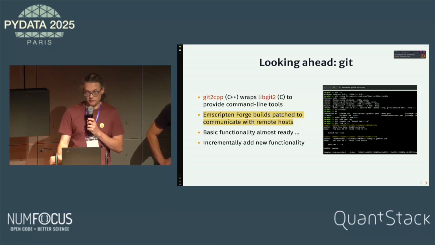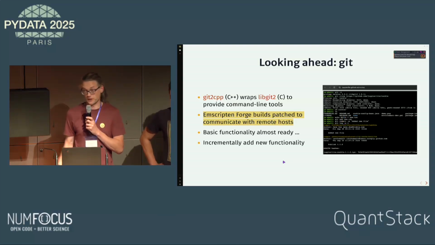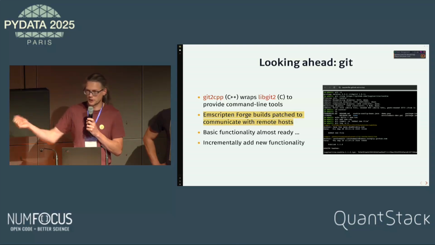The flow we've got on the right is all you can do, so don't try and do anything other than this. But we've got an example of, if I can highlight, oh, I can't, can I? So there's a Git clone of a remote repo. We've got adding a file, committing, log. So we've got some basic workflow functioning. We will be adding more and more functions, subcommands, one at a time over the coming few months.